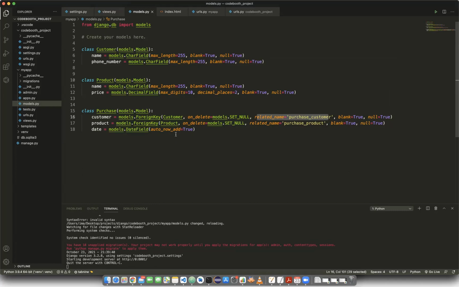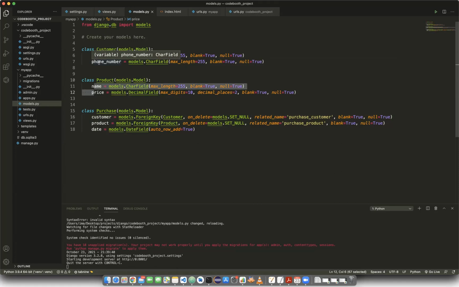You can go to W3Schools, read about SQL, data types, and all that. So right now we have a purchase table, which has a foreign key relationship in it, and then a product table, which has 2 fields, the name and the price, then the customer table as well.